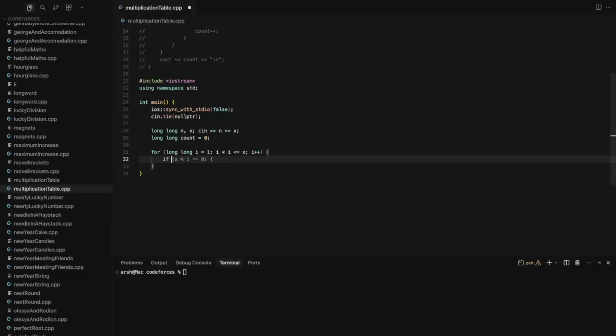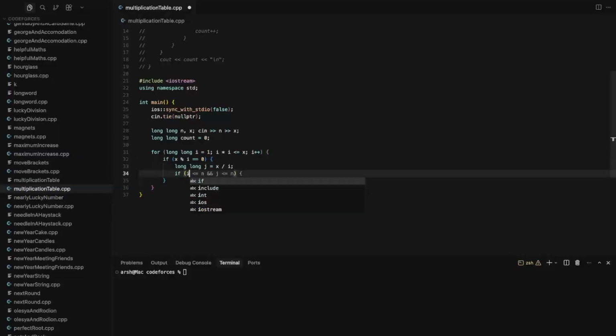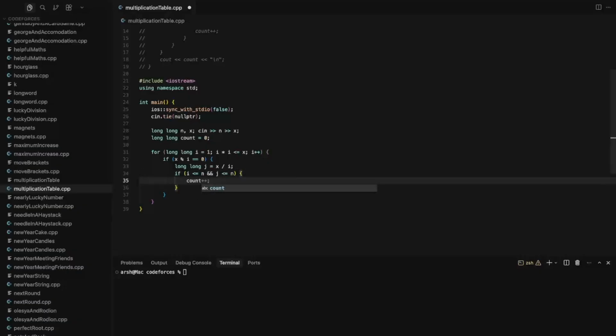We will check if x mod i is 0. If it is, we will initialize another variable, j, which will be x divided by i. We're initializing j just to check if j still occurs inside the size of our table. After that, we will check if i is less than or equal to n and j is less than or equal to n. If they are, we will increase count once.